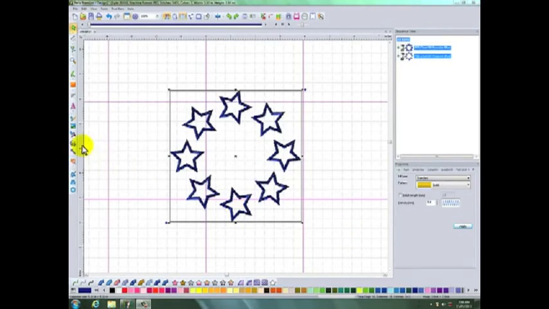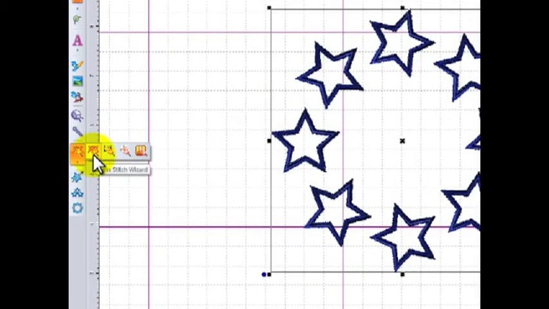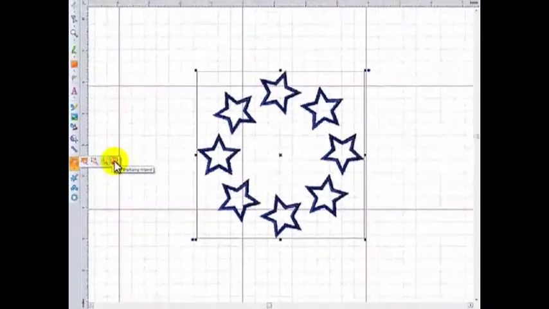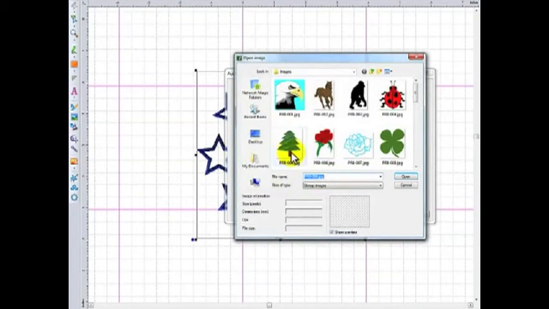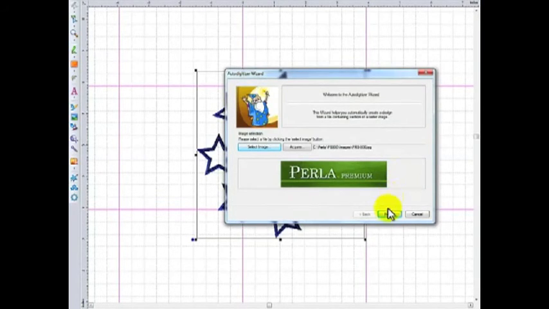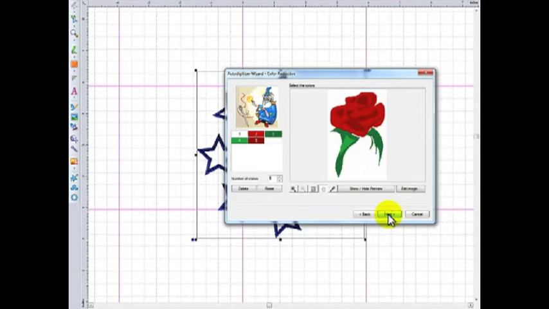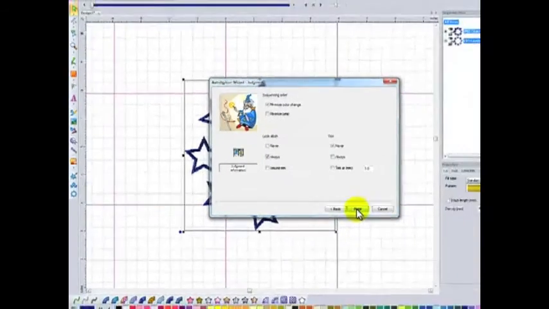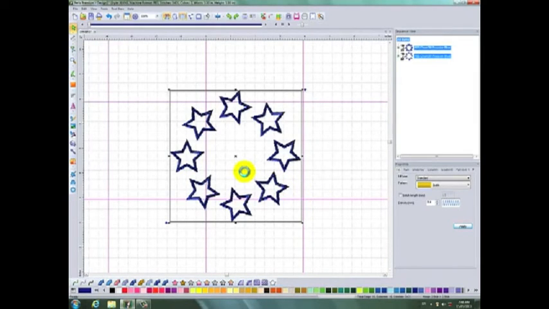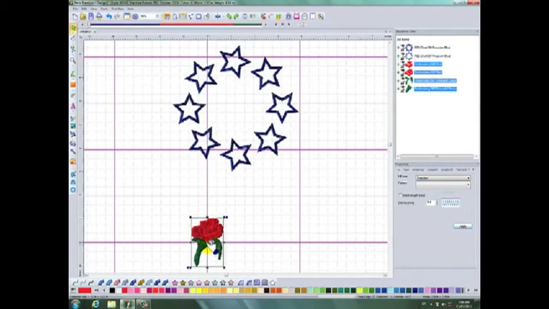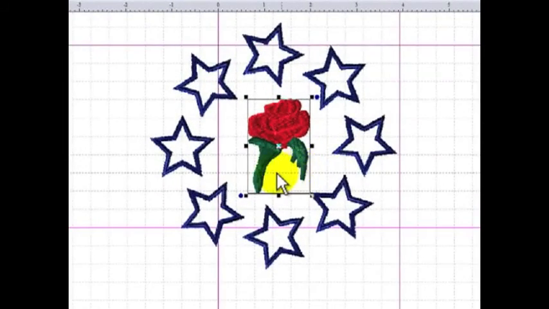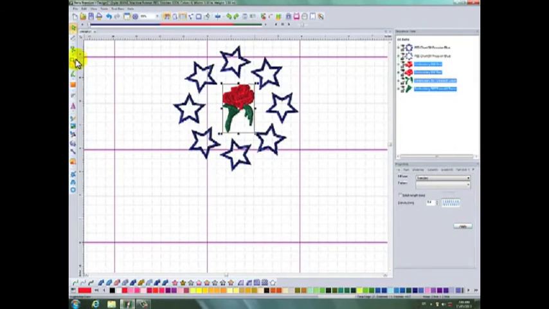And yes, as you would expect, Perla Premium does have all of the auto digitizing wizards. We have auto cross stitch, auto photo stitch, auto artwork, and auto digitizing. Now, I have to be honest with you, I've never been a big fan of auto digitizing. Generally, the quality of the design depends on the quality of the artwork, but for doing very, very fast, quick projects, you can have success that you can be happy with. Just keep in mind that a lot of times you will definitely need to edit that design afterwards and change some of the stitch directions and maybe some of the density and how the colors will overlap each other. But you can get fairly nice results as you can see here.